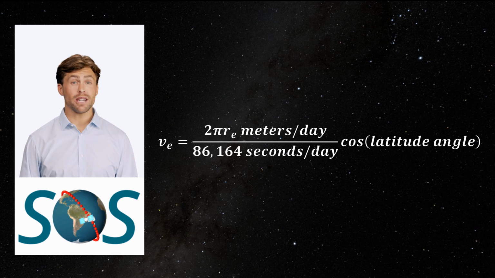On the equator at sea level, the latitude is 0 degrees, and the easterly velocity relative to Earth's center is 465 meters per second. At the North Pole, the latitude is 90 degrees, and the easterly velocity is 0 regardless of altitude. If the launch facility's latitude is 28.5 degrees, the easterly velocity is 408 meters per second at sea level. This is the latitude for Kennedy Space Center. The altitude at the Kennedy Space Center is about 0.